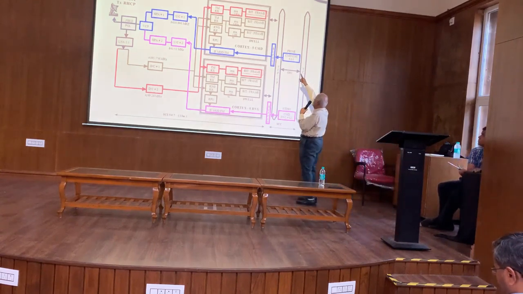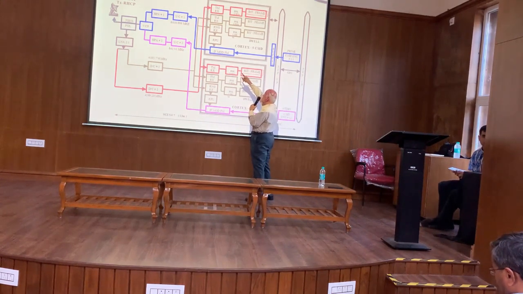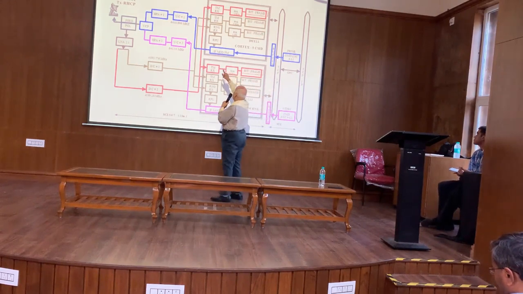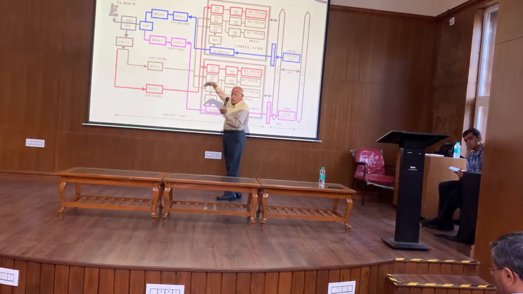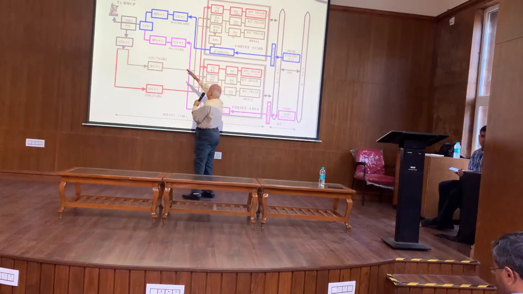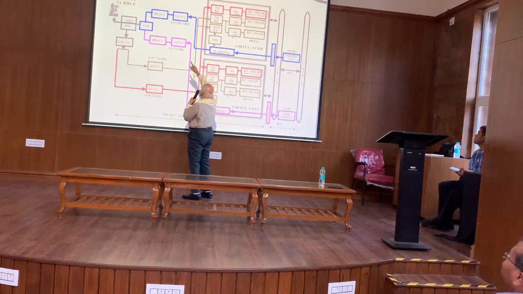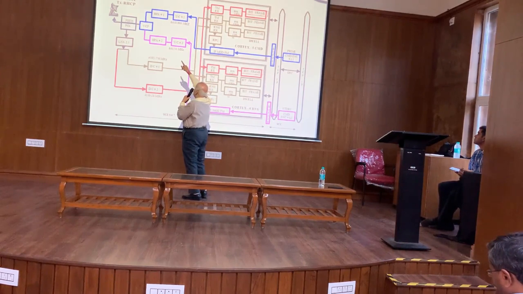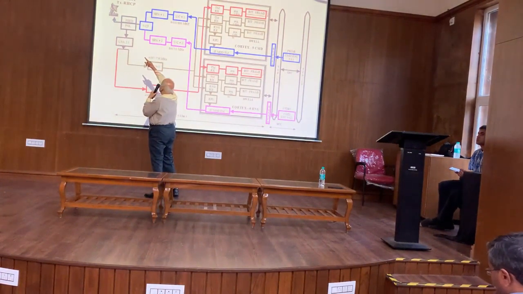There is a command encoder. The command encoder is connected to the IF modulator, FM modulator, and then of course there are buffers and interfacing cables, and then the IF modulator FM output is taken. The IF is at 70 MHz in our case, it can be 140 also in some cases. This is the earth station hardware. The purple line goes to the up converter, and then the up converter converts the IF 70 MHz to 6 GHz, 6410 MHz, and then it is taken to the high-power amplifier, and then it is taken to the feed and to the transmit antenna.